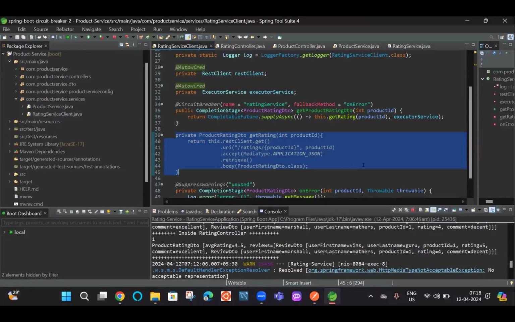99% your problem is with the code only. REST client or REST template doesn't differ; both are two different things of the same kind, and it will not miss anything. Assuming that even after adding REST template you are getting an error, how I passed it, because it should pass a type.